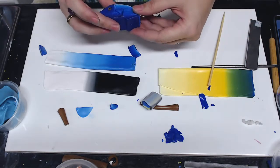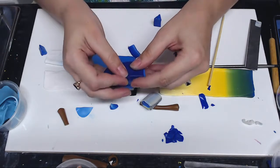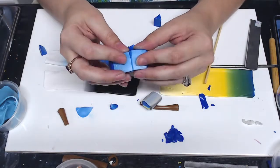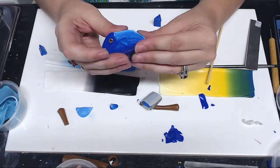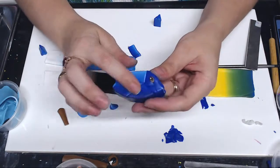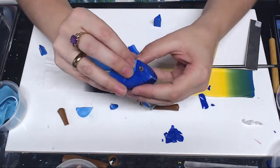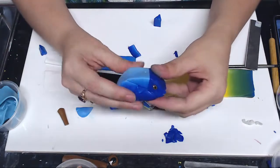Put the body back together. Making sure that these cuts line back up. There we go. And now it's got to fit in here, which is quite subtle, but that's what I wanted. Okay, so that's the body of this fish done.